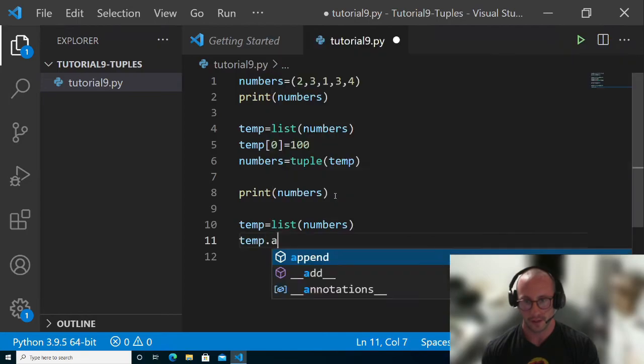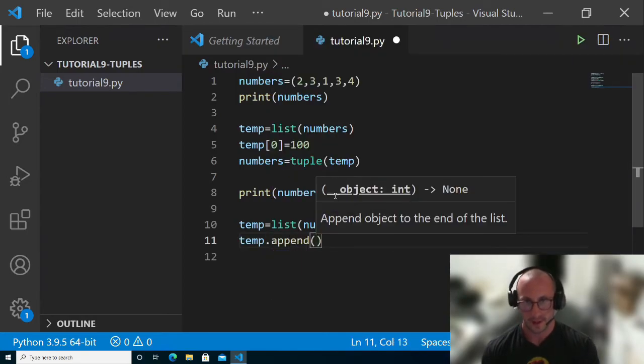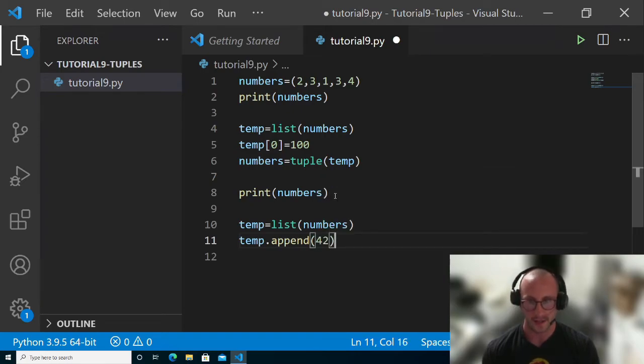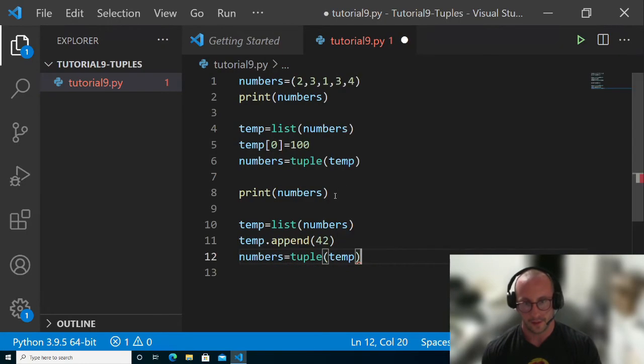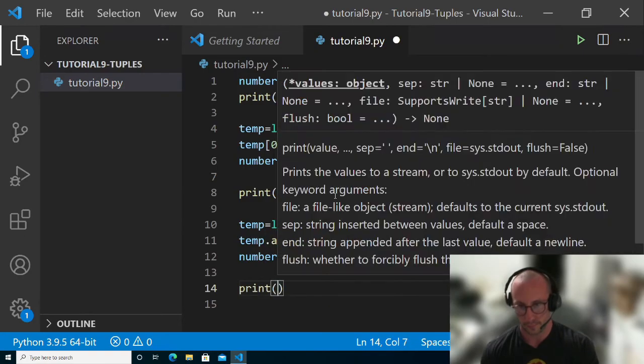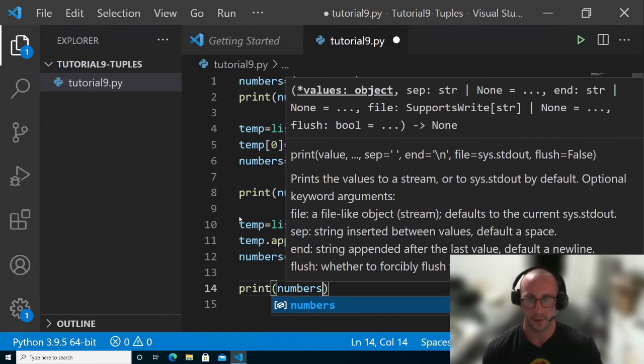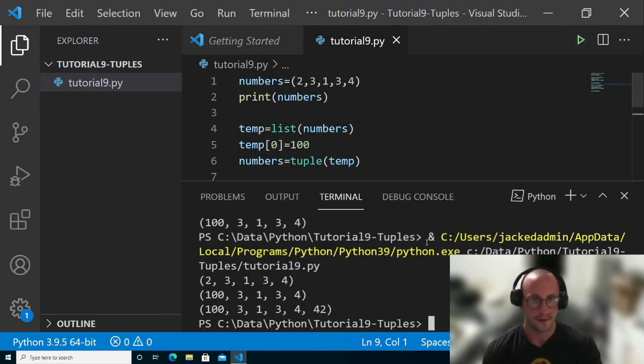And we are going to do temp.append, and let's append the number 42, since that's the answer to everything, it seems like. So we're just going to append that here. And then we're going to reset numbers to tuple(temp). And then we are going to print out the numbers tuple again.